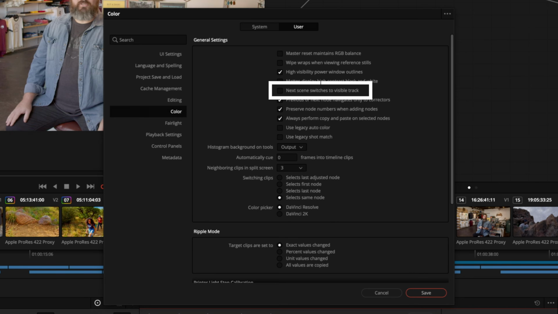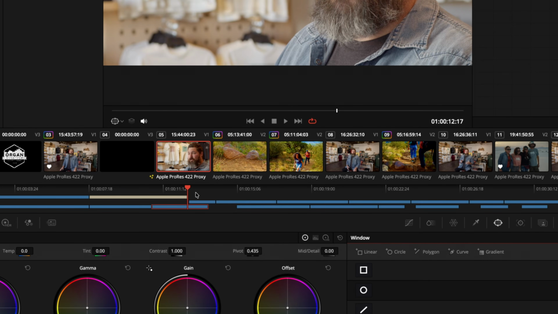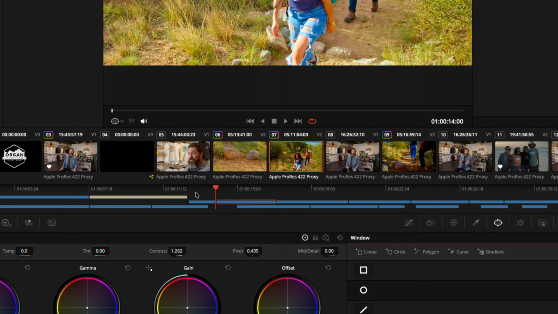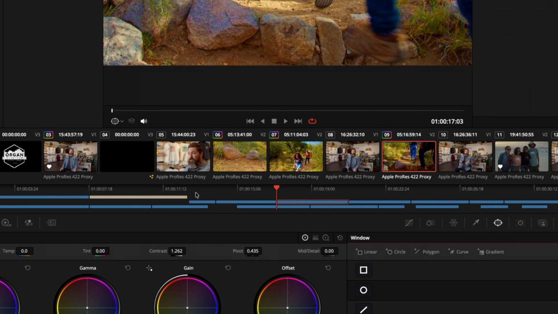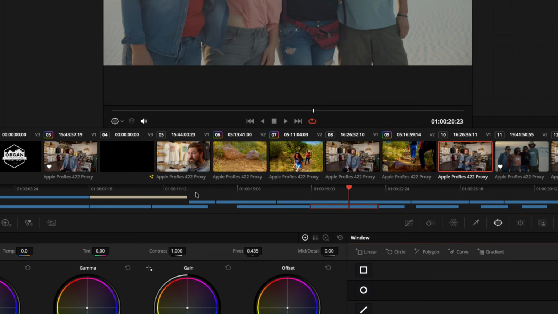Here's another one that comes down to personal preference. If you're grading a project with stacked tracks, this option is going to tweak how the next scene command behaves when you've got lots of clips stacked on top of each other. Next scene is how you jump from one clip to the next on the color page. You'll trigger it with the down arrow key or the dedicated button if you're using a panel. If you leave this switched off, that command walks through your clips one at a time in timeline order. It doesn't care how they're stacked. It's just going to land on the next clip, whether it's sitting on top or buried underneath another one. It just moves to whatever comes next.